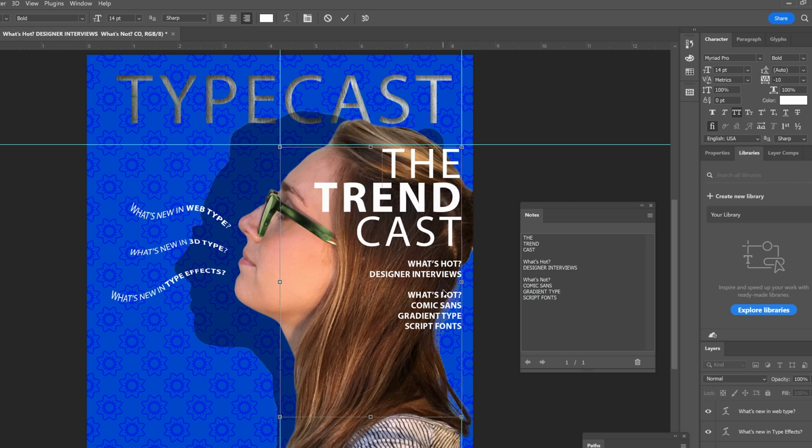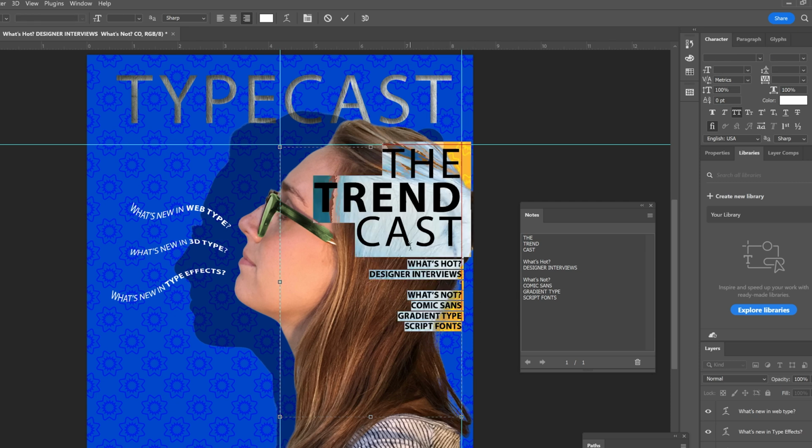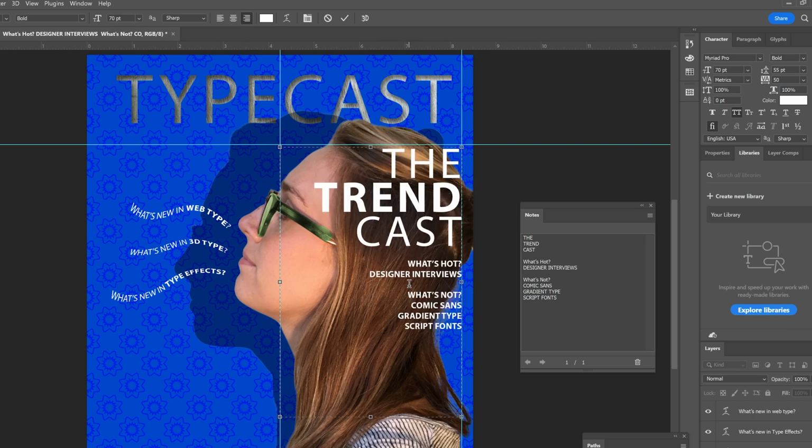If for some reason your text is centered or left aligned, we want to go ahead and make sure all the text is selected. Then we want to make sure it is right aligned in the options bar, which it is in this format. Now let's format the rest of the text.